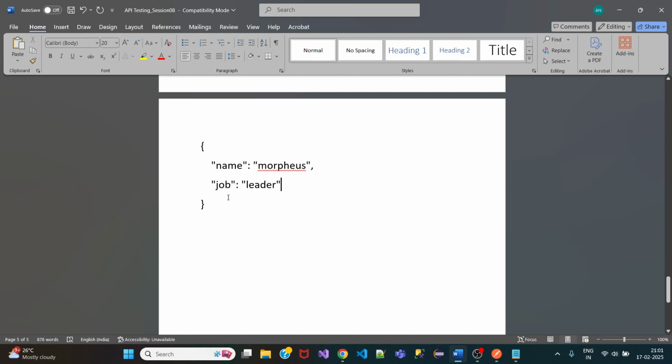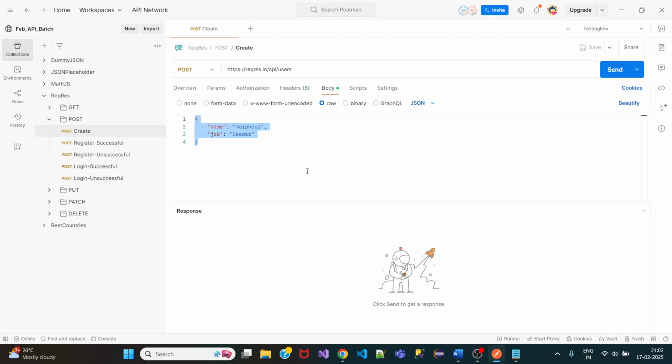You're welcome. So in here, now we want this to be created as a variable. How can you do that? Let's say I want a variable of name, and also a variable of job, created in a collection variable. How can I do that?